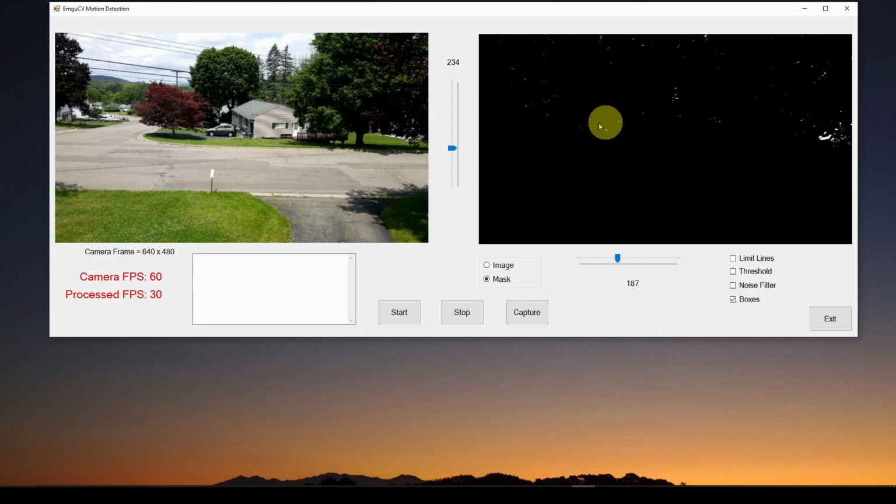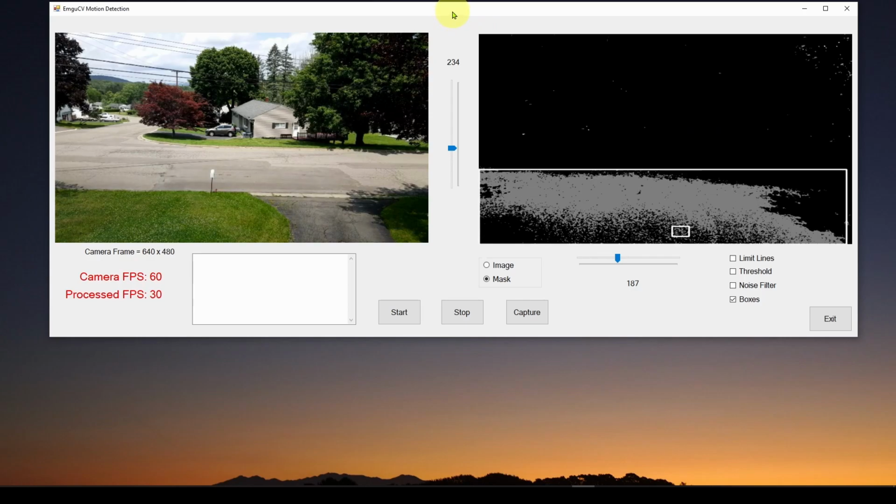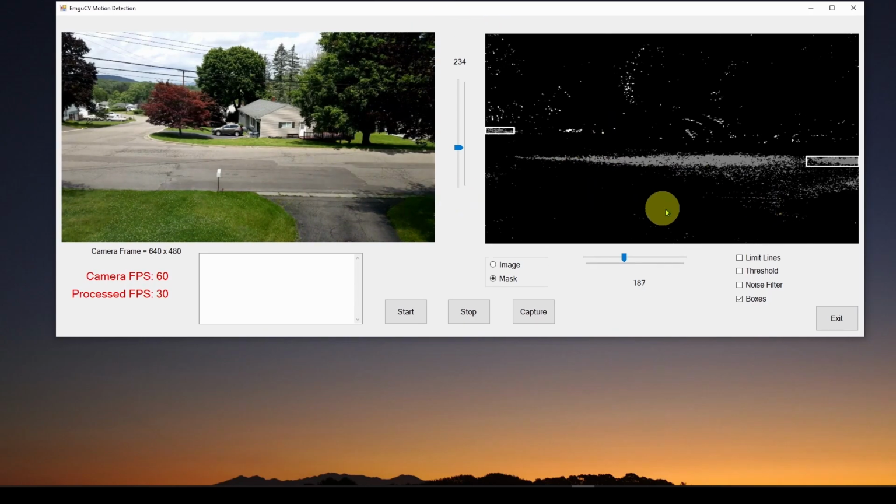So this on the right is going to be what's called our background subtractor, which gives you the results showing you pixels representing any changes in this streaming video. And you can see here we've got some leaves rustling, and we're getting an indication of that with these little dots. So let's take a look at this application and see some of the basic components.